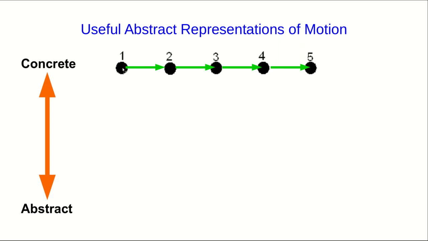This is called a motion diagram, and I'll talk about it more later in the course. A more abstract but also more powerful representation of the motion would be a graph, such as this position versus time graph. And an even more powerful and more abstract representation would be an equation.